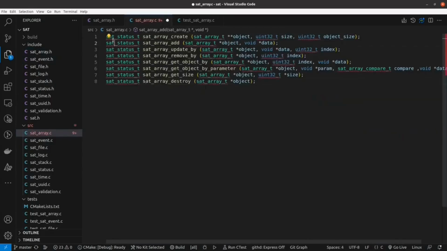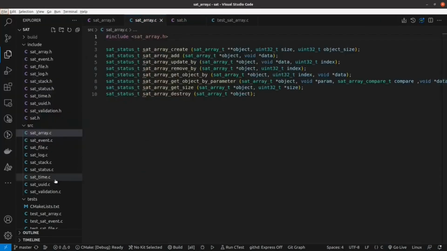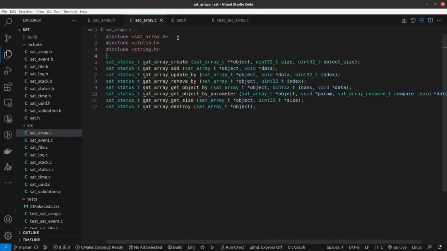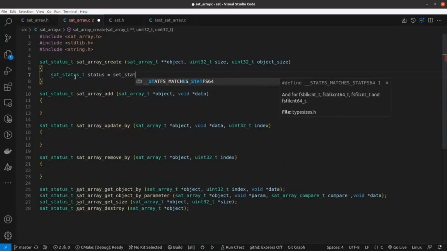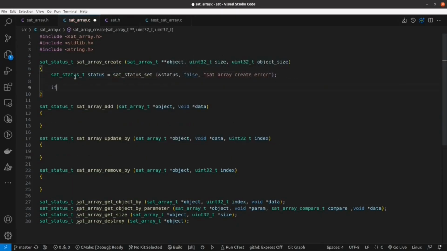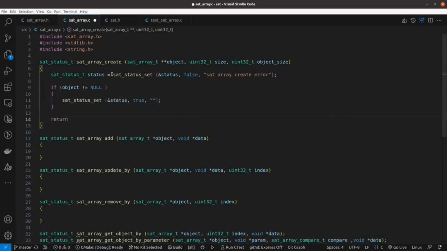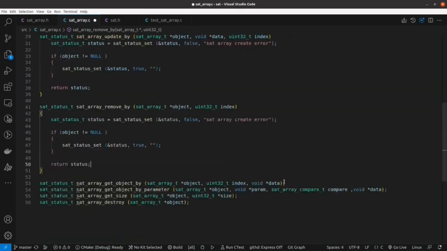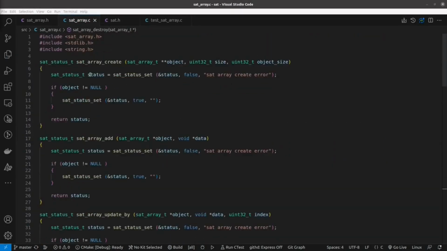Copy and paste in the source file. We add the array in the site.h. We create a template code to replicate it to other functions. This step is kinda boring, isn't it? I need to create something to make my life easier, like a CMake command to scan the file and put it with the template already. That takes a long time to have this template done. Imagine yourself when we have a lot of functions to do the same thing all the time. Finally we finish here, let's check it out, all good.